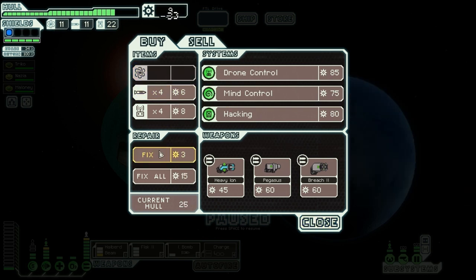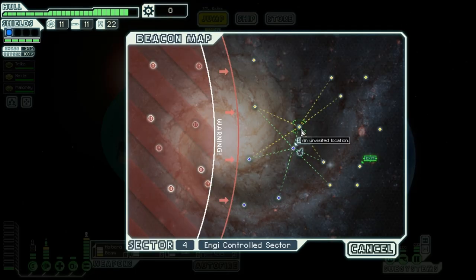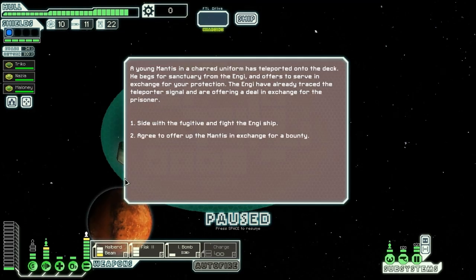Okay, we'll do that. Actually, let's just do that. Feel good about our current situation. And start jumping around. Jump, jump, jump around. Oh, wait a minute. A young man discharged uniform, blah, blah, blah. We've already had this before. I'm going to side with the fugitive and hopefully get a crew member.